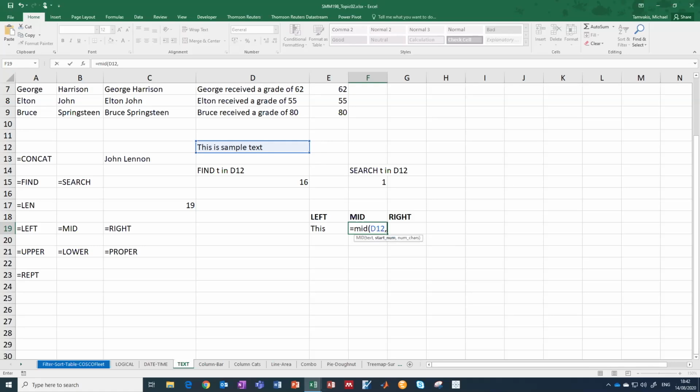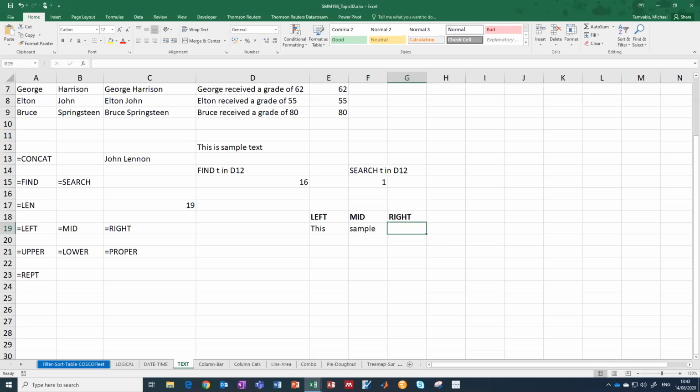Okay, so the start number is going to be 9. And then I want it to collect 6 characters. So it starts from character 9 and collects 6 characters. I close the brackets and I should get the word "sample", but let's see. Yes, there we are. It started from character number 9, which is the S, and then it collected this character and another 5 after that.